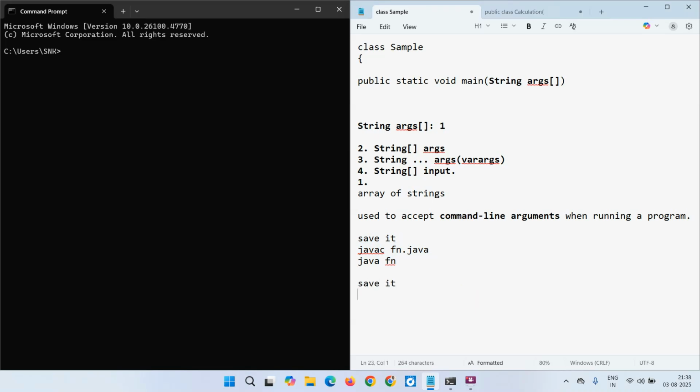First you save it, then you go with javac filename.java, then java filename, then I'll write like this, hello Navin. In this, what happens is hello will be indicated by arguments at index position 0, and Navin will be indicated by arguments at index position 1, and it continues. So this is a small difference you have to understand.